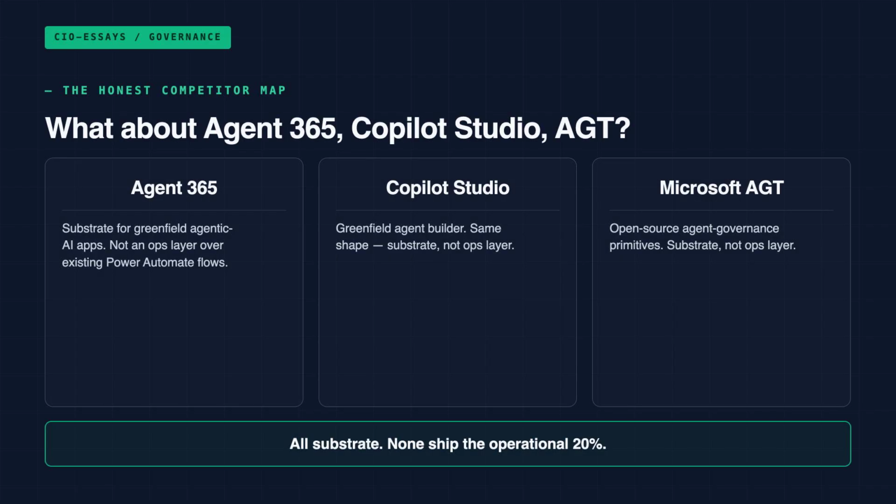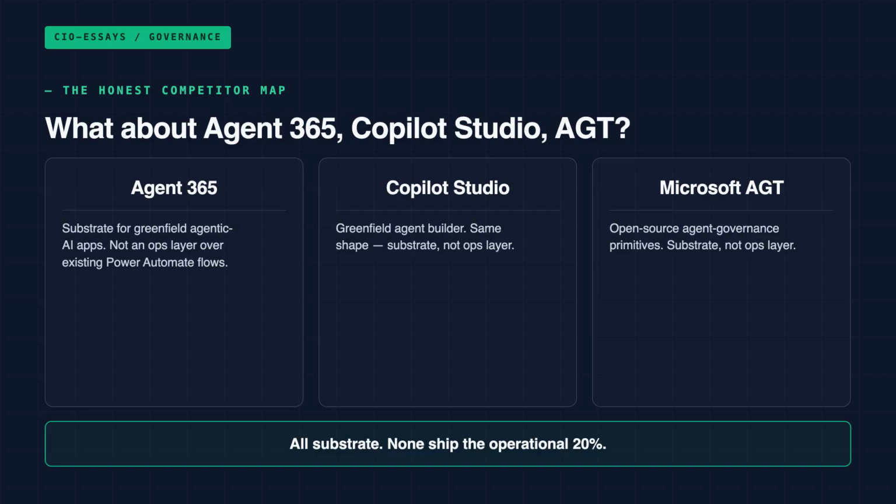The Microsoft Agent 365 marketing narrative says all four walls are addressed in the new Microsoft AI agent platform. The reality is more nuanced. Agent 365 is Substrate. It is a platform for building agentic AI applications, not an operations layer on top of existing Power Automate flows.